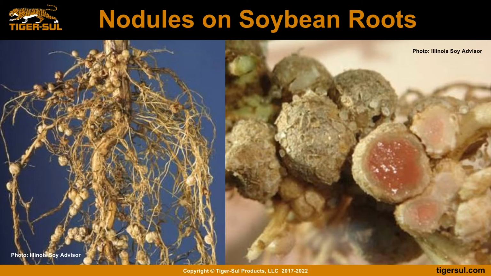This relationship is called symbiotic, which means that the rhizobia bacteria is providing nitrogen for the plant, and the plant in turn provides carbohydrates for the bacteria to live and survive. These nodules are active for about 30 days, and they slough off, and new nodules will form in their place and repeat the whole process.